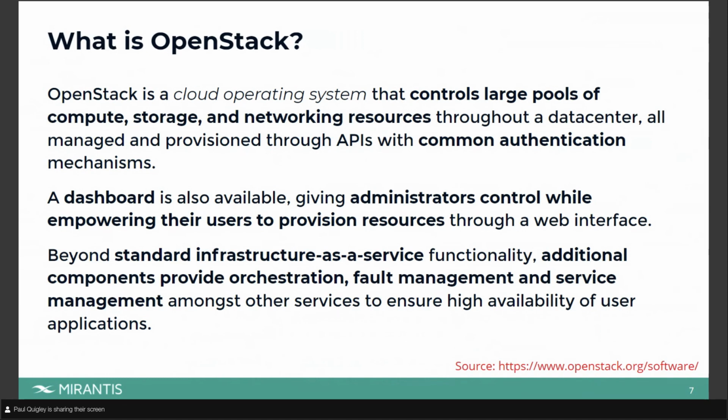Provides common authentication, and we'll talk about that in a second when we start going through the components at a high level. Authentication is the identity service, the keystone component. And we'll introduce those again in a couple of minutes. You have a dashboard user interface or dashboard UI, a browser-based UI that primarily gives you administrator control, allows users to provision instances or their storage, their networks, etc.